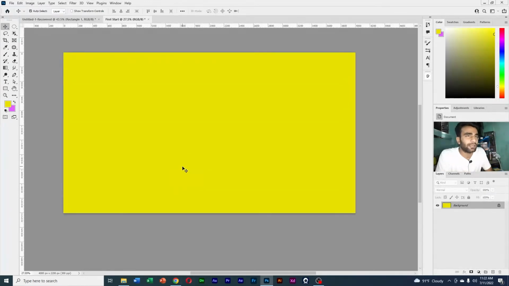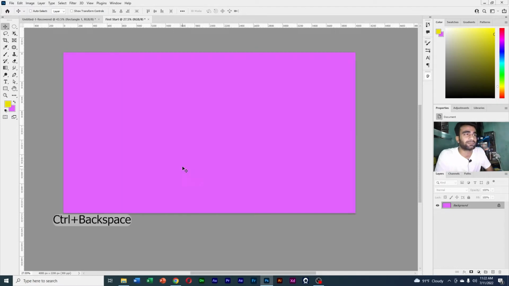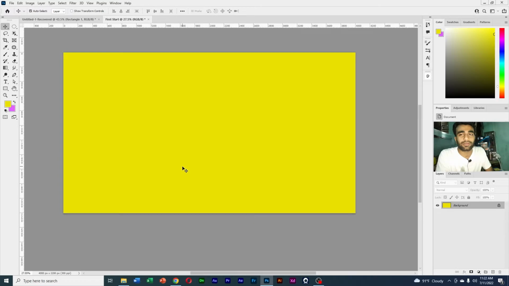Alt Backspace applies this color to your artboard. Another method: if you want to apply the background color, just press Ctrl and Backspace. That's it, it's easy. So remember, Alt and Backspace is for the foreground color, and Ctrl and Backspace is for the background color.